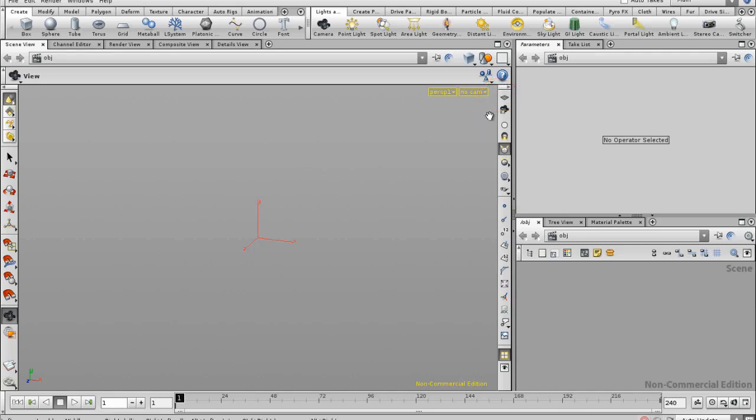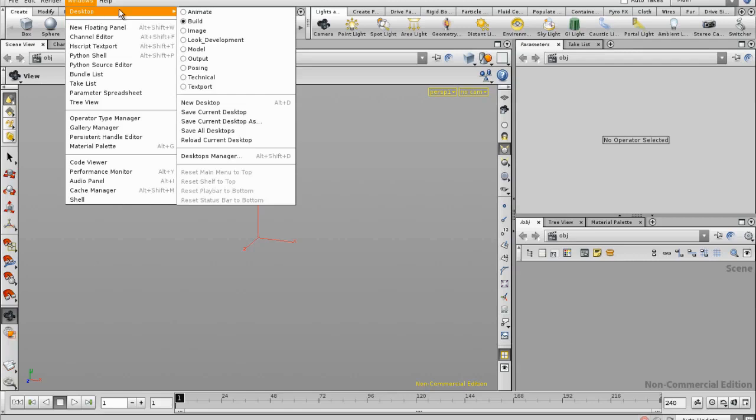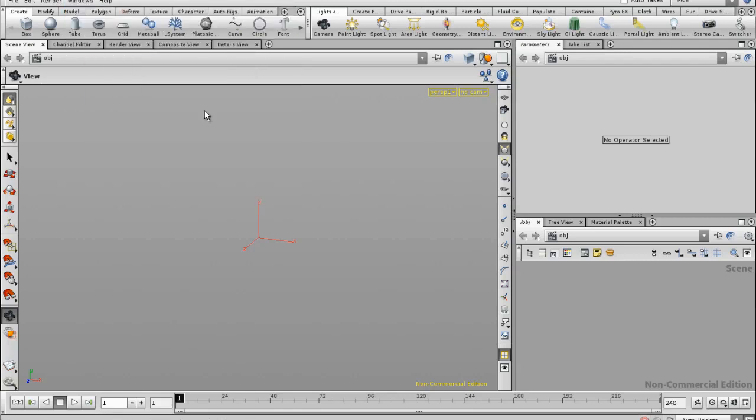Most Houdini users get very accustomed to not using the construction plane unless they want it. And so to just clean up the perspective view window, they toggle this off. Now once this has been toggled off, I really should do a Windows desktop, save current desktop again. But should you find that when you re-invoke Houdini that the construction plane is displayed, you can just come up here and toggle it off at any given time.